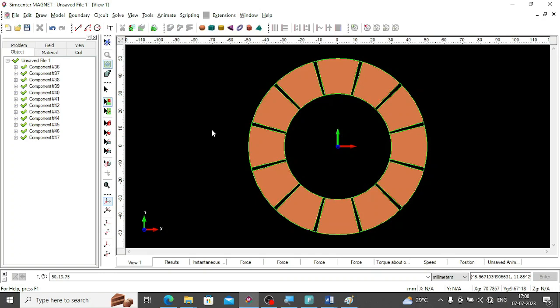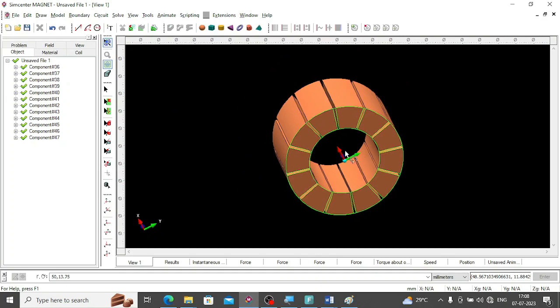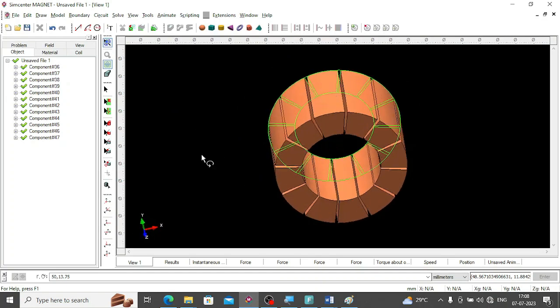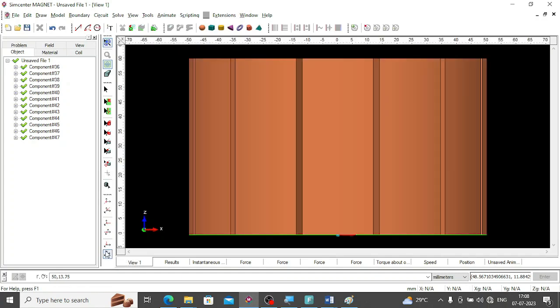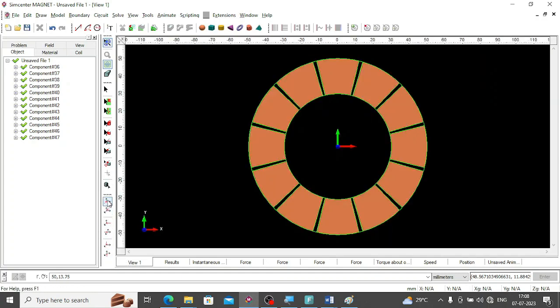Once I select the material, my material will be applied to the component. Okay, I can click on the examine button and examine the model. Now that I've examined the model, I need to fix the axis to the xy direction. Here you have different view options: side view, top view, front view, like that you can see the object. I'm selecting the xy direction, the front view option.